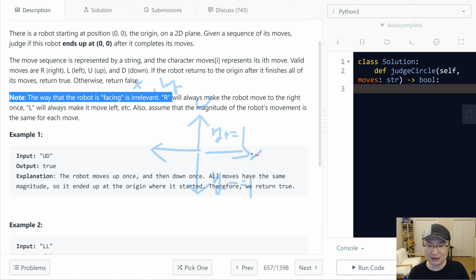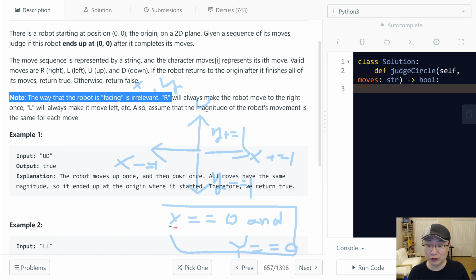Right is x plus 1, and left is x minus 1. And then finally we check x equals 0 and y equals 0. If this condition is satisfied, we return true, otherwise return false.